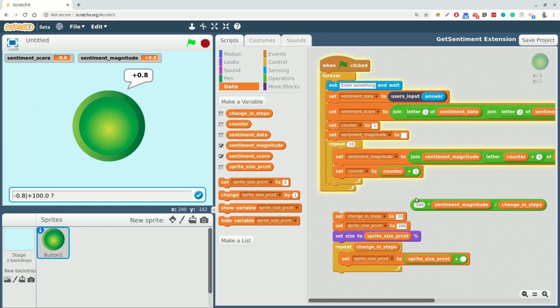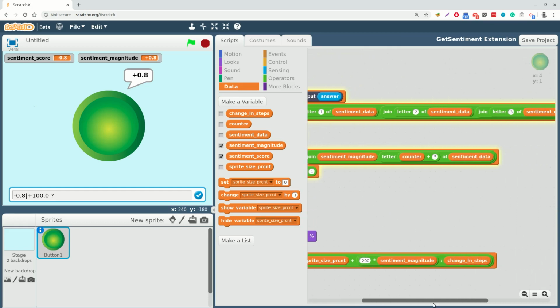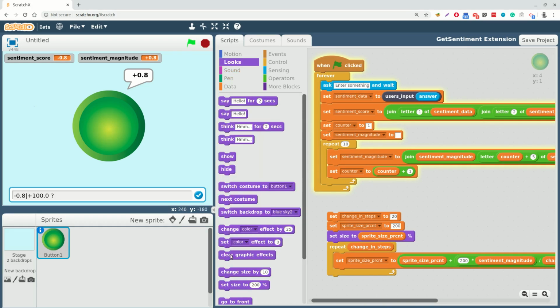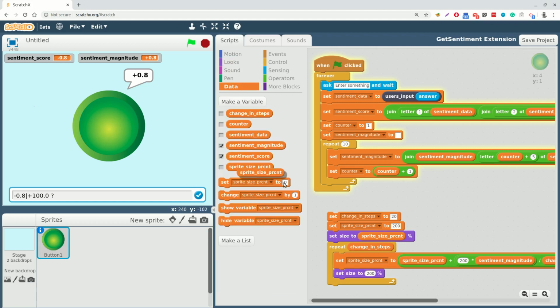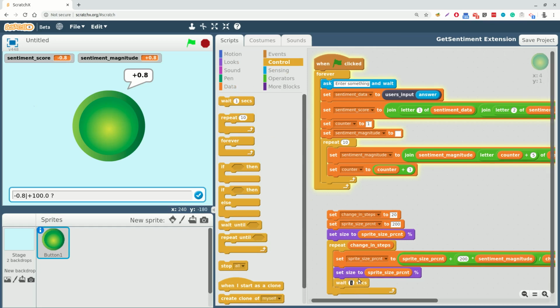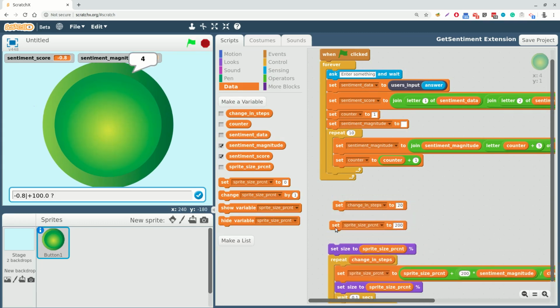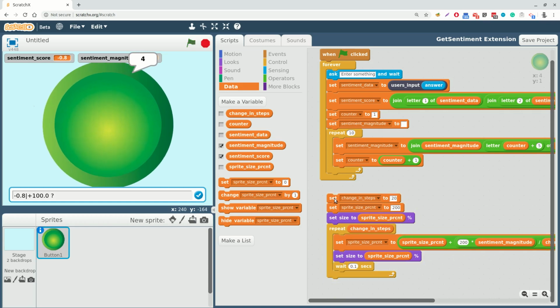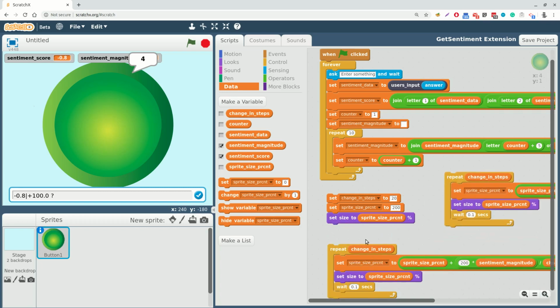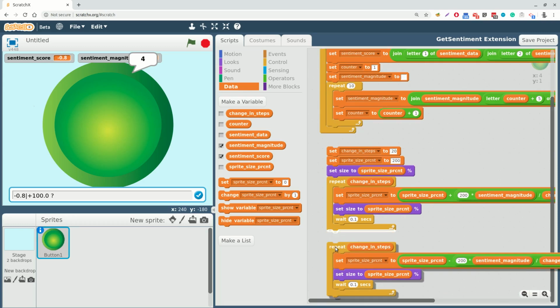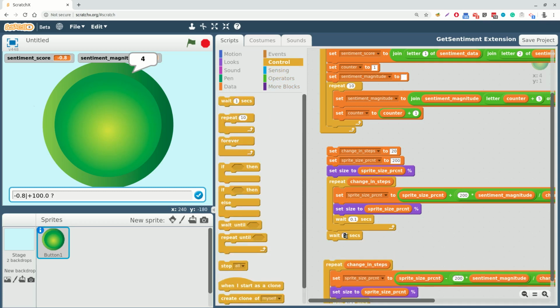That is, on every iteration, we will increase or decrease our sprite in size by a fixed value, proportional to the sentiment magnitude which we got. And we will set the size of our sprite to this new value. To see these transitions, we need to add a wait block on each iteration. Let's set it equal to 0.1 second. And let's also make the block to return the sprite to its original size. We will copy our first repeat block and just replace the plus sign in the recalculation of sprite size with a minus sign. And also let's add a wait block between our cycles to display the final size for several seconds.